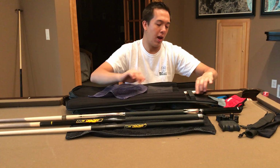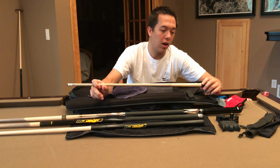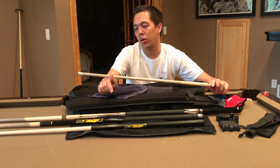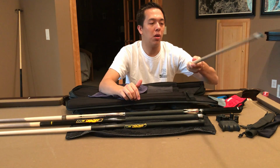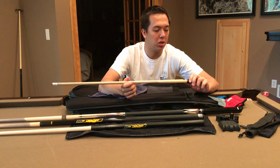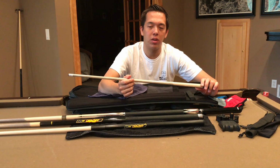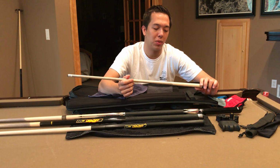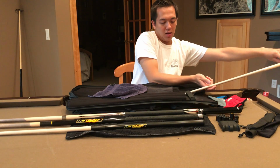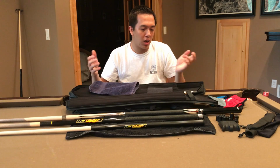And then I have my backup shaft, which is a Lucasi LC Flex Point cue, and it's my friend's old shaft, so I bought it from him for pretty cheap. I keep this in my case at all times as a backup in case the tip falls off my cue or my shaft breaks or something were to happen, so I can keep playing further in the tournament. So it goes here.